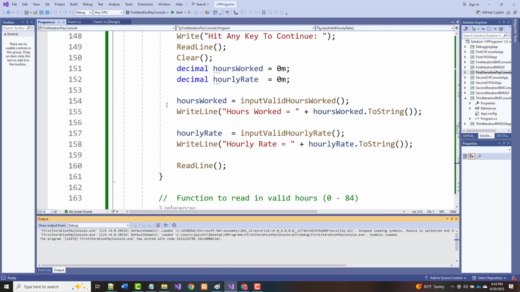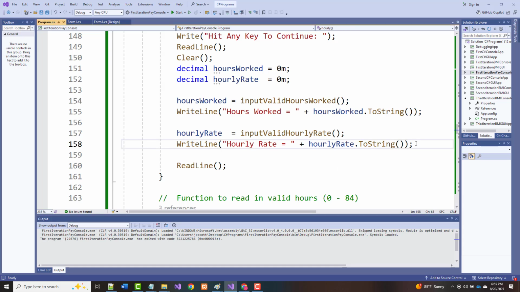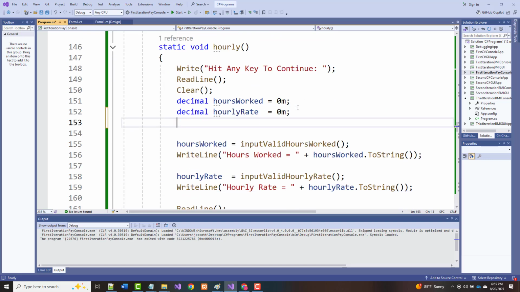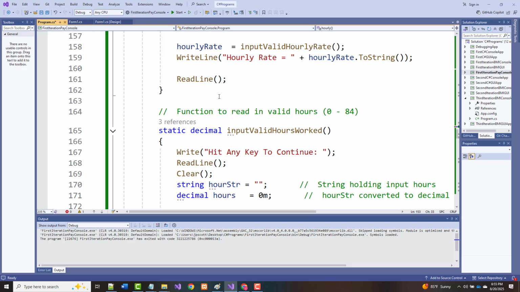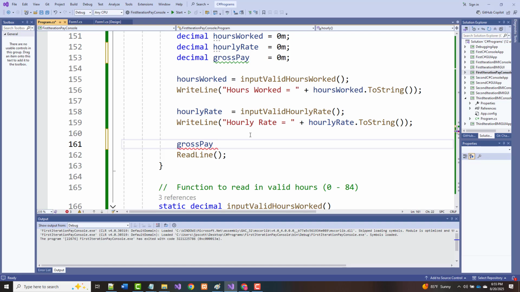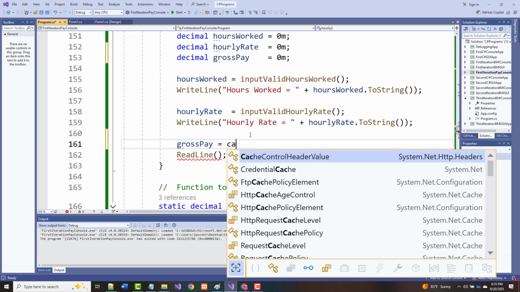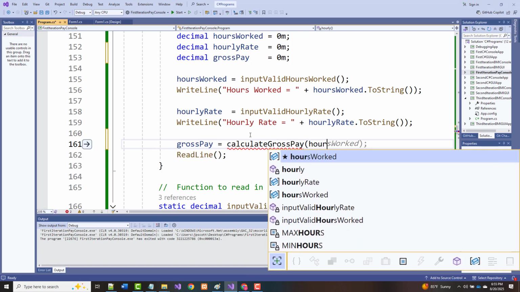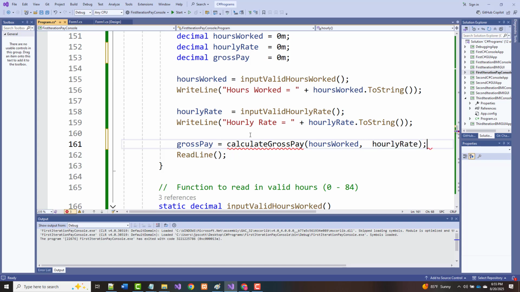So we do the hours worked, we do the hourly rate. So then we're also going to need something in here, the gross pay. So this will now be gross pay equals, we'll call it calculate gross pay, and it will need the hours worked and the hourly rate.